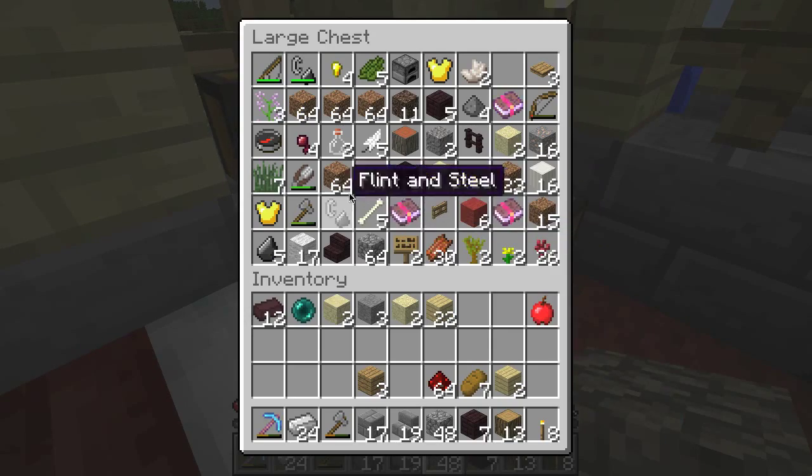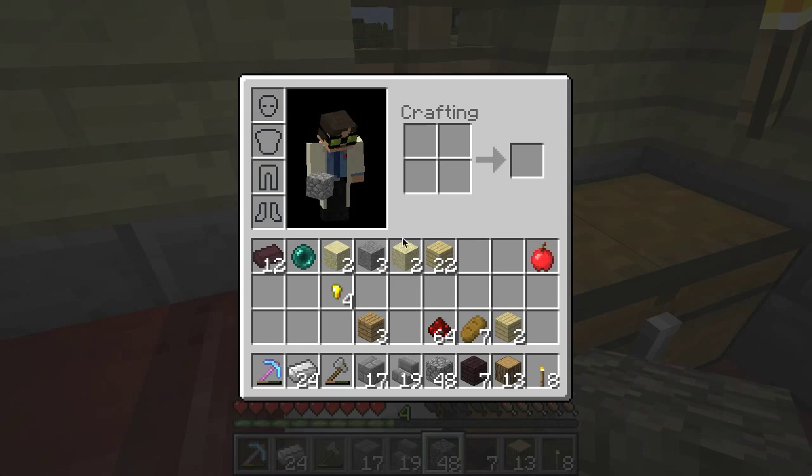Hang on. Let's figure this out. Look, there's these things, golden nuggets. Can you see them, Django? These things. What do they do then? They make a, not the golden apple you need. What are they for nowadays? I thought if you surrounded one, you'd make a golden, lovely, delicious apple.